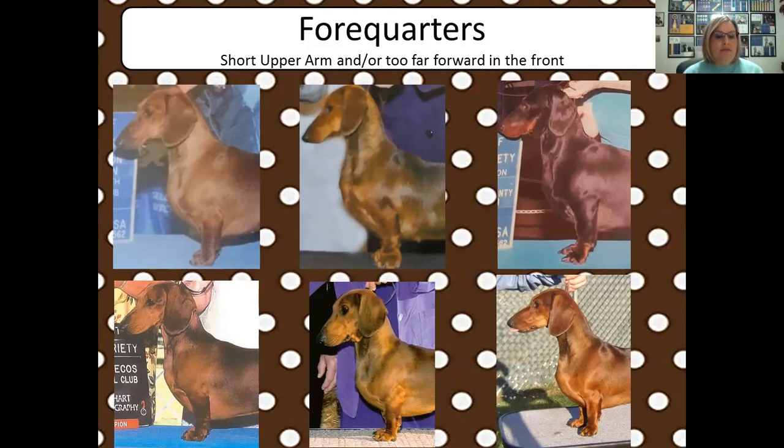The bottom left picture is the same. Look how short that dog's upper arm is. It looks like it's one third the length of the shoulder blade. And so he's going to move with a very short step. And look how far forward he is. Look how his front has almost disappeared. There's hardly any forechest sticking out at all. And I guarantee you when you flip him around and look at him from the front, he probably doesn't have the correct dimples and indentations he's supposed to have.